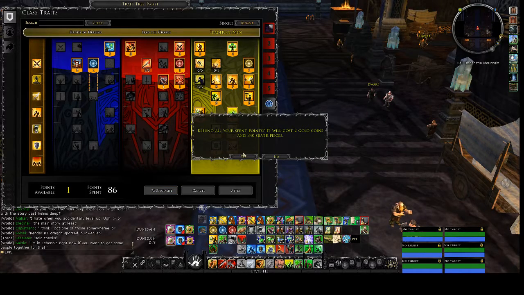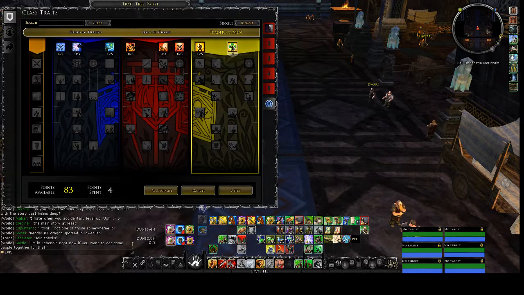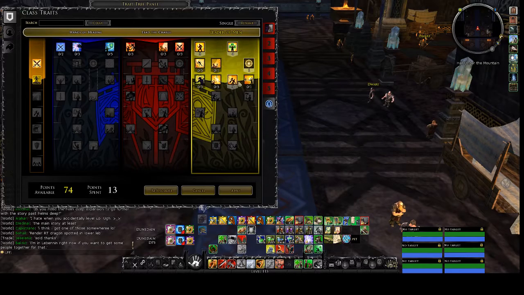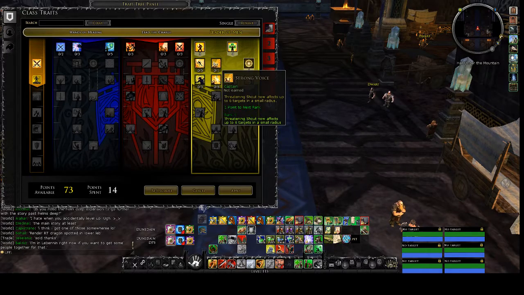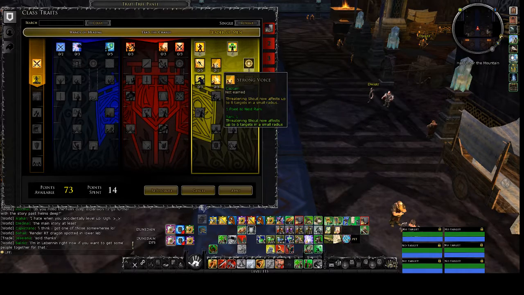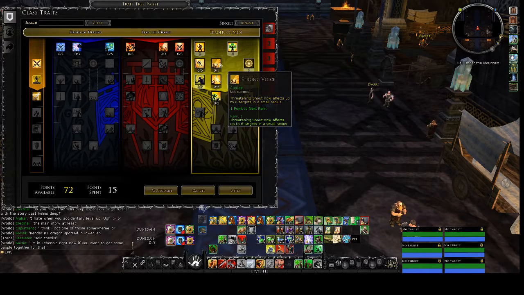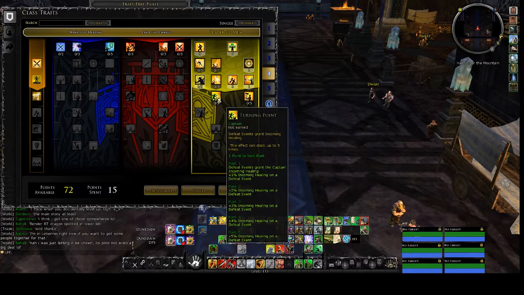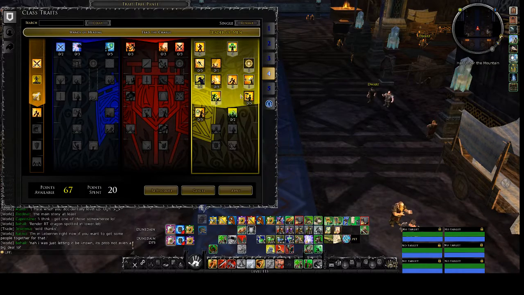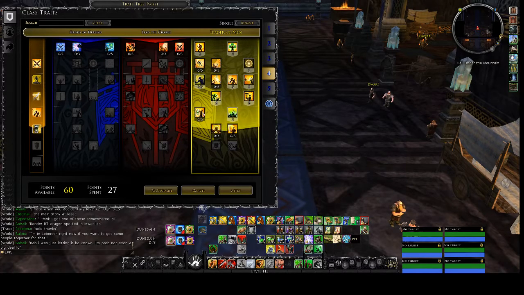Now let's do single target trait tree. For single target trait tree, it's going to be the same exact points as your multi-target, except you don't have strong voice. You don't want to have strong voice because threatening shout, you want to have single target, right? So why would you get threatening shout multi-target like a trait if you are trying to be a single target taunt? For example, in a raid setting, most likely you'll be the single target.